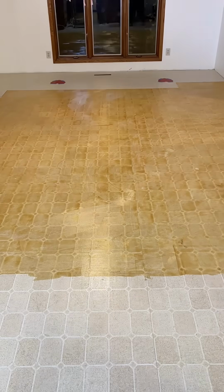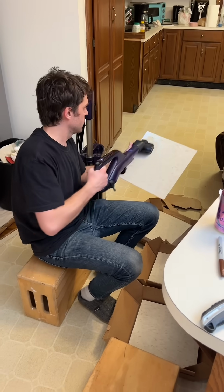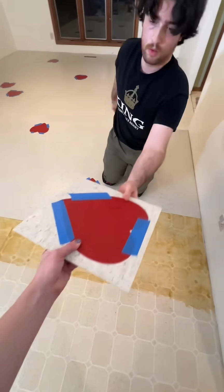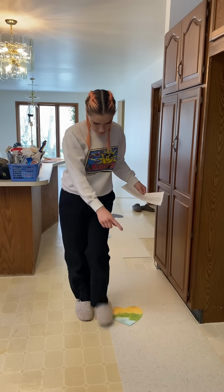Once the first section of tile was down, we did another round of glue, this time a much bigger section, and then it was really off to the races. This project took a few days, partially because it was very tedious, and the room is just quite large, but also because we had to readjust the pattern a little bit as we went.